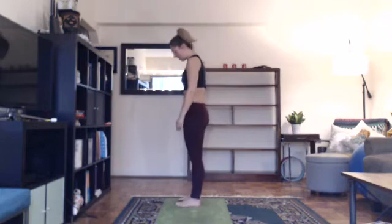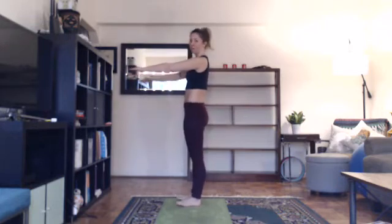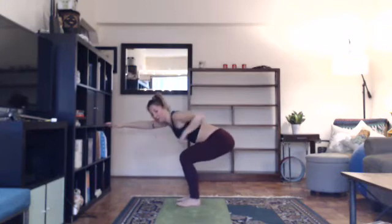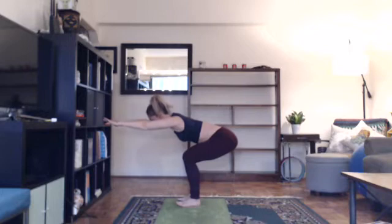Heels down, right foot back, arms down. Second set, step your right foot to the right hip width distance, not too big of a step. Insides of your feet parallel, arms up, parallel to the floor, triceps tight, abdomen in, bend your knees, sit back and down into a chair. So in the first part, you can stick your butt out and lean forward to get your thighs parallel to the floor.